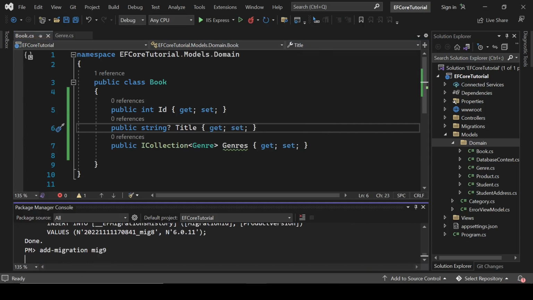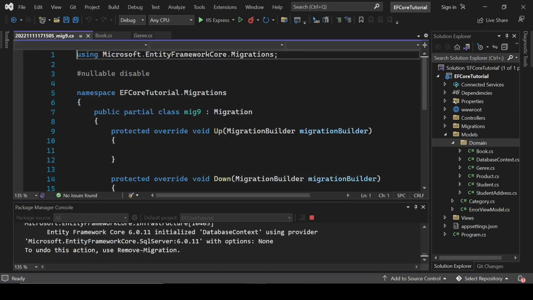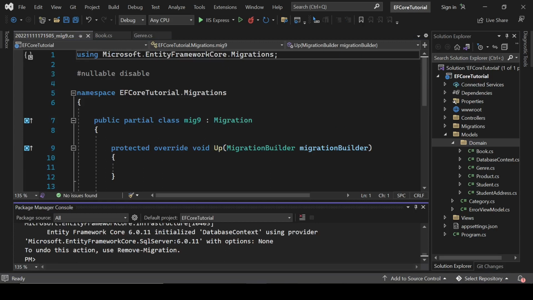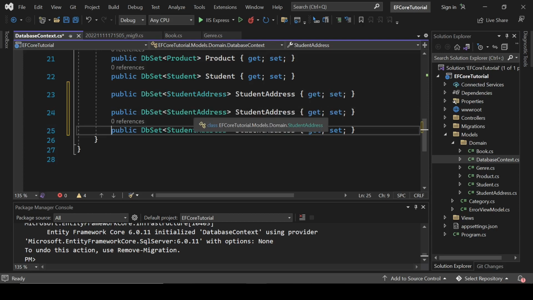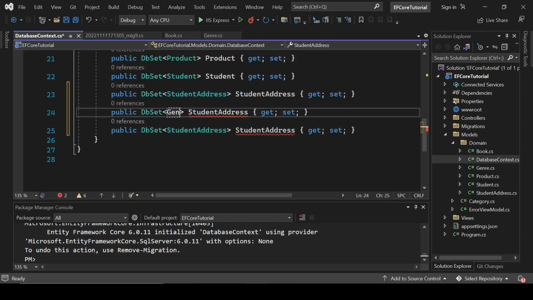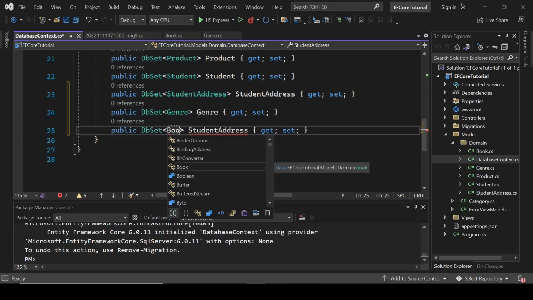So it will be the 9th one. Let's see what is going to happen. Okay, I have done that terrible mistake again. I haven't added a DbSet property for that. So here we will add genre, and we are gonna add, what was the second one, book.